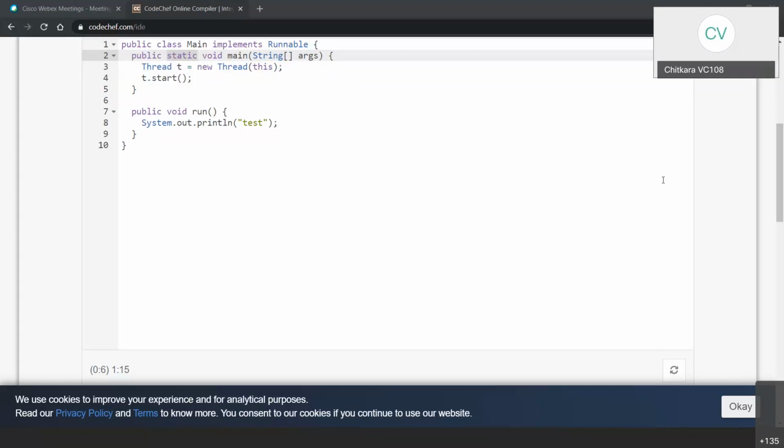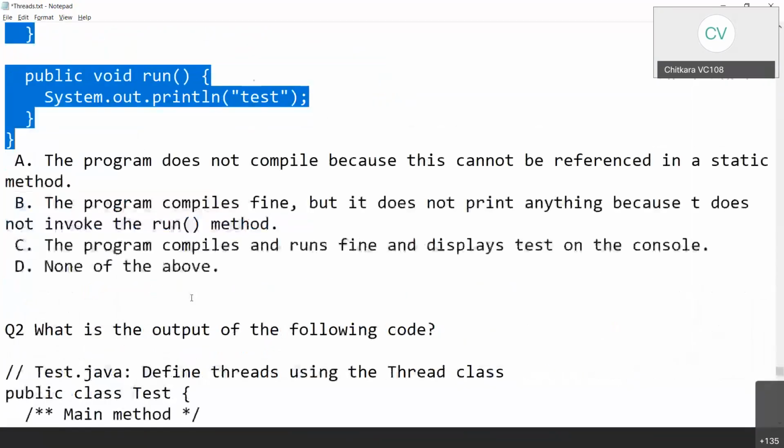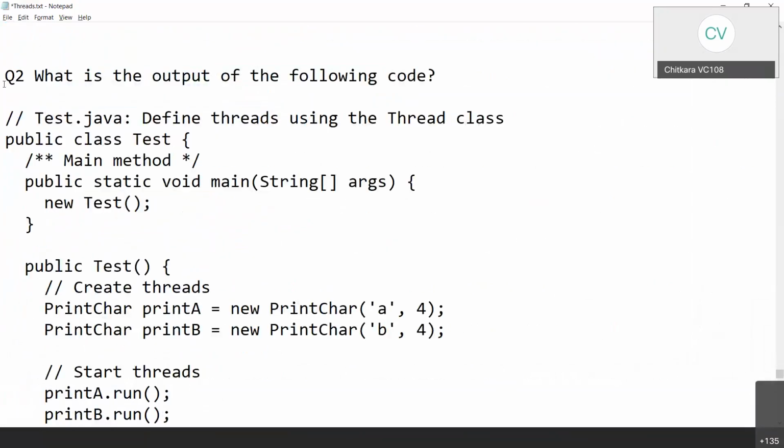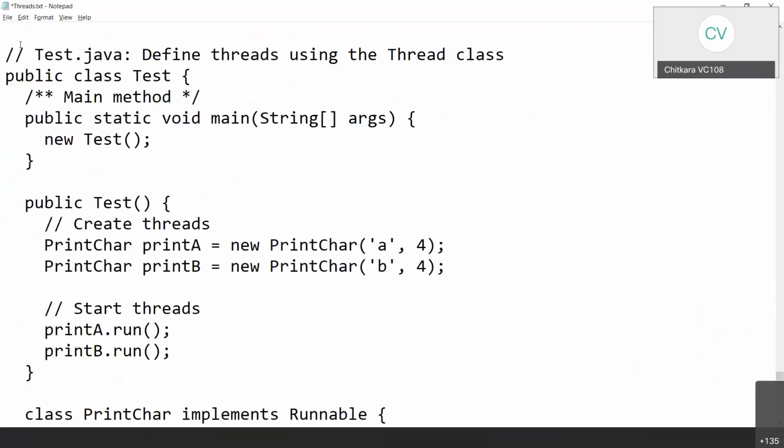Okay, okay. Good. New thread. Okay, good. Yeah, it is visible. Okay, got it. Good. Okay, next example.